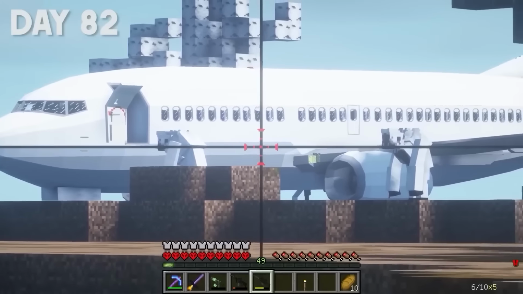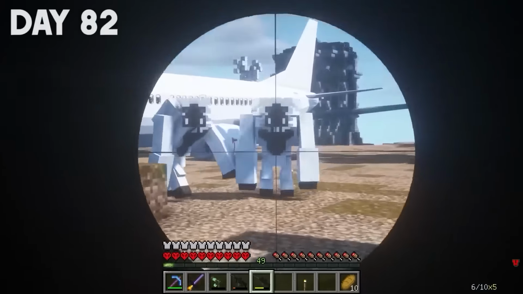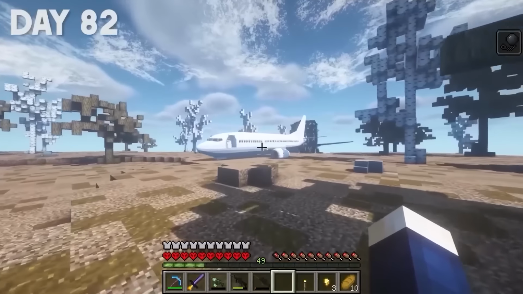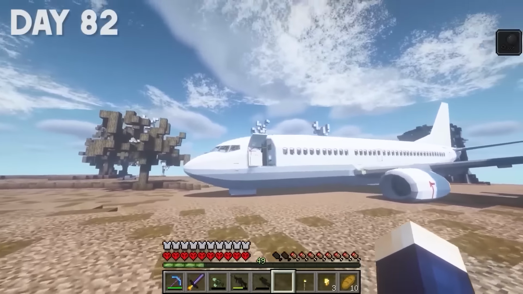I'm not sure who's guarding this huge plane. I think there's some kind of snow gorillas. They're very, very fast. Oh, and they have a lot of HP. Look, it's a really big plane. Of course, I had small planes, but this is a huge one.